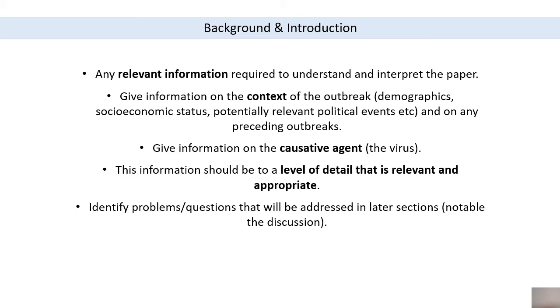Okay, and also obviously don't forget, even though we're talking about context and all these other things, you do need to have the crucial information on the virus itself, so on the causative agent. I mentioned the viral life cycle as an example of the key information you may need and probably will need. If you're talking about viral interventions that target the viral life cycle, it's difficult to understand them if you don't explain the viral life cycle.